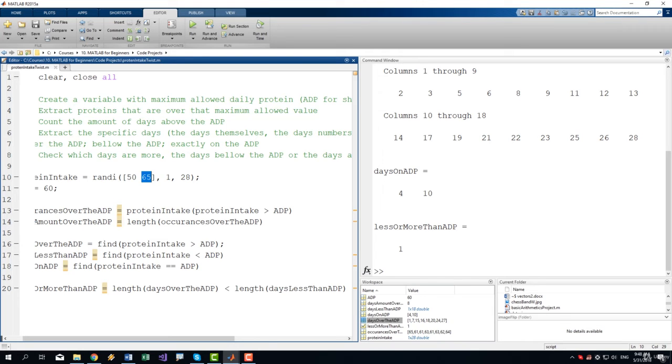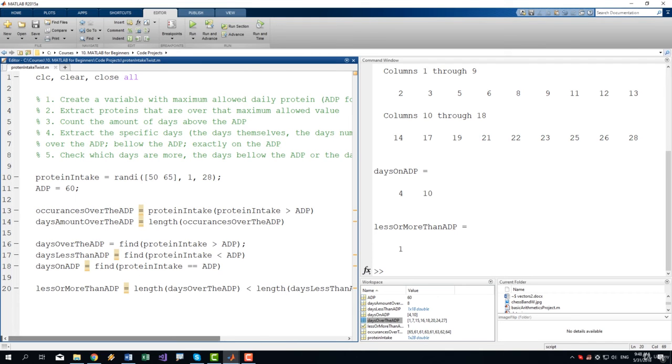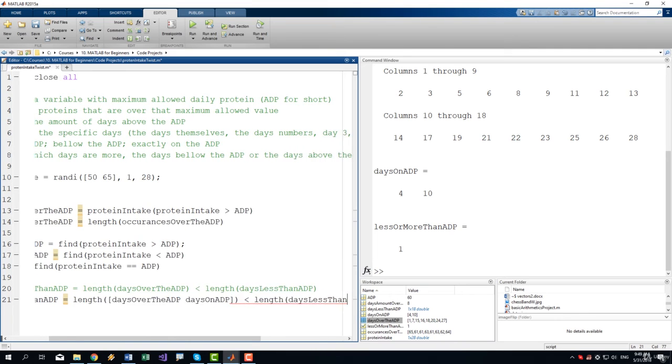And if you want to be on the edge, we can modify this a bit. Let's comment it, so we can say less or more than ADP, and we are going to concatenate, so we're going to say length of the days over the ADP along with the days on the ADP. So we're going to count the days that were on the 60 to be on the more side, and we are comparing again with days less than ADP.